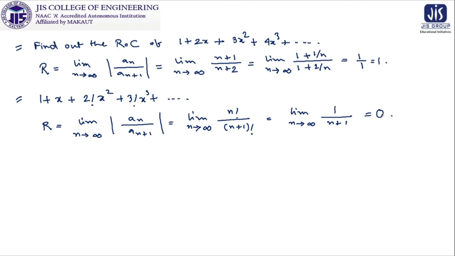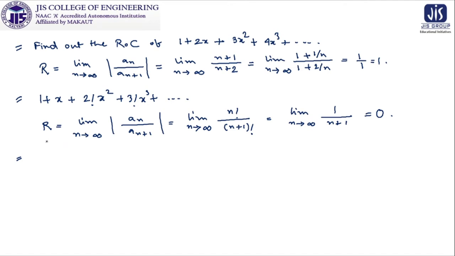It means the series will converge for no value of x except x equal to 0, and if you put x equal to 0, obviously the series will become 1. A finite number will be coming, that is only 1, because all other terms are 0. So radius of convergence is 0 means the series is converging for no values of x. Nowhere it is convergent except the value of x equal to 0. So this is a beautiful observation regarding radius of convergence.